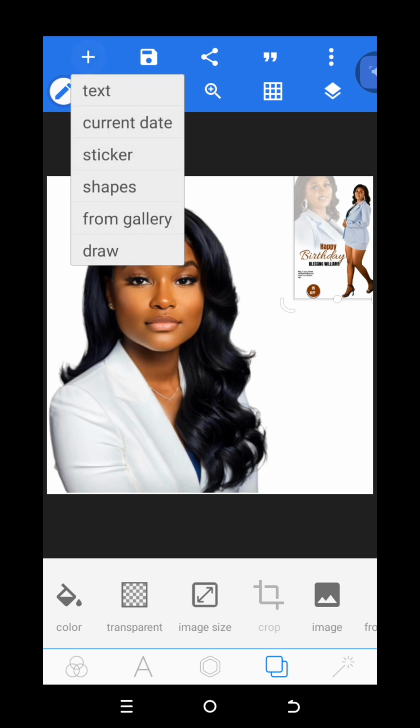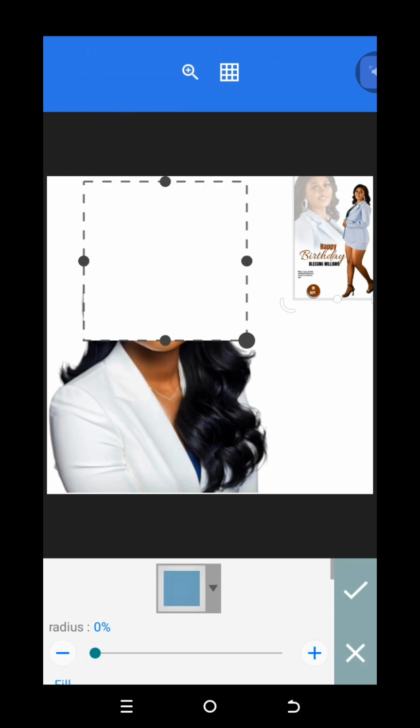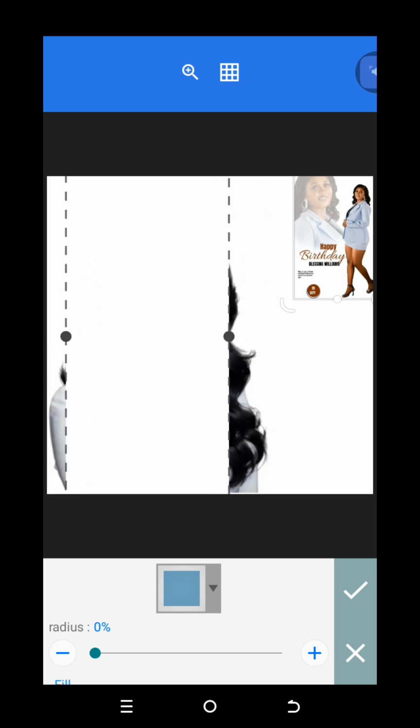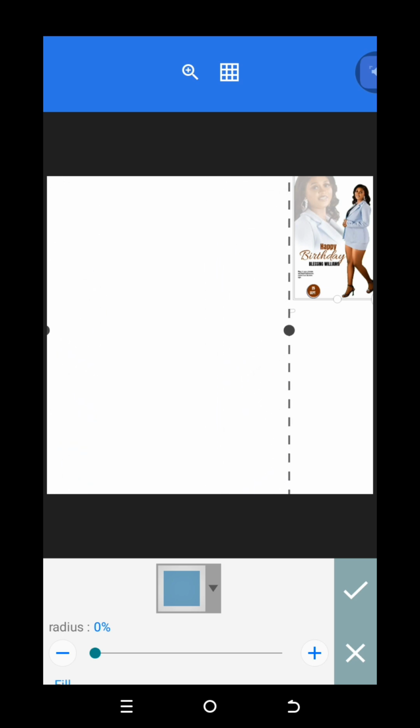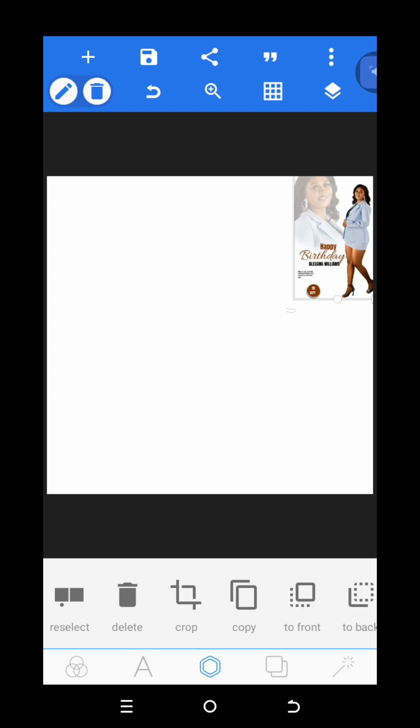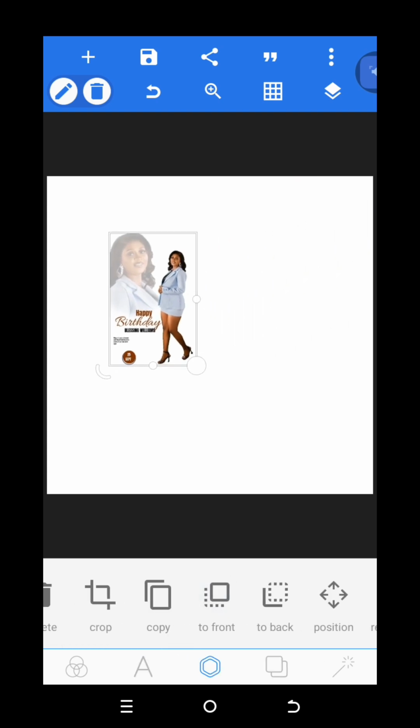You get a shape, this type of shape, and cover it very well. I have to bring this to the front so that I will know what I'm doing. To front, yes. Look at the image, cover it very well. You see, I'm done covering it using the same color, which is white.